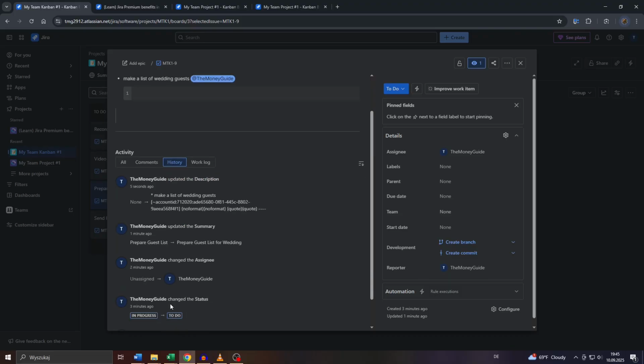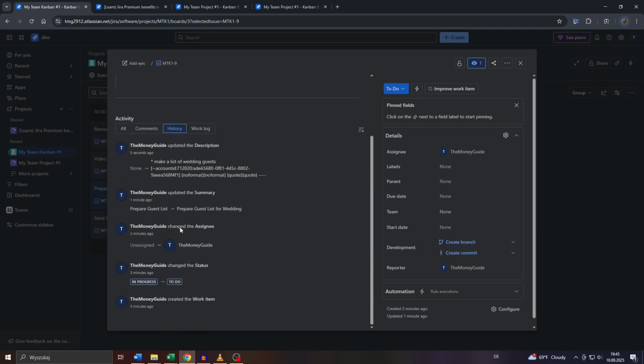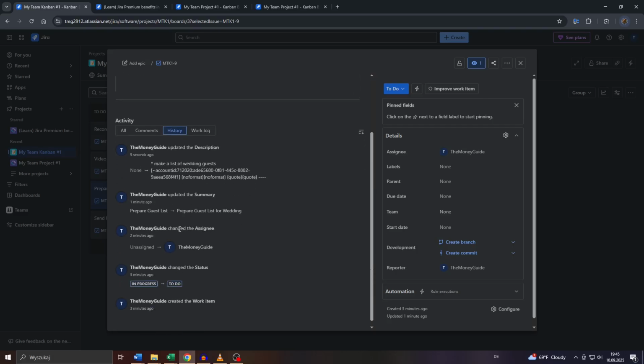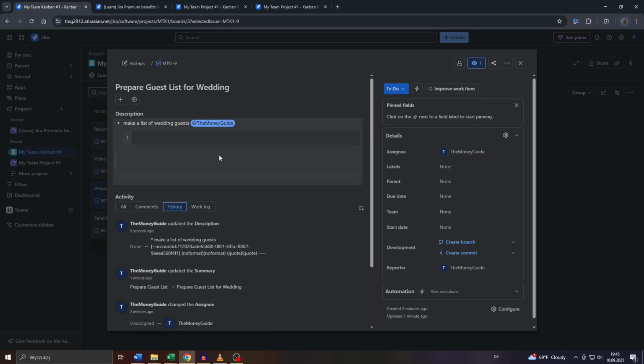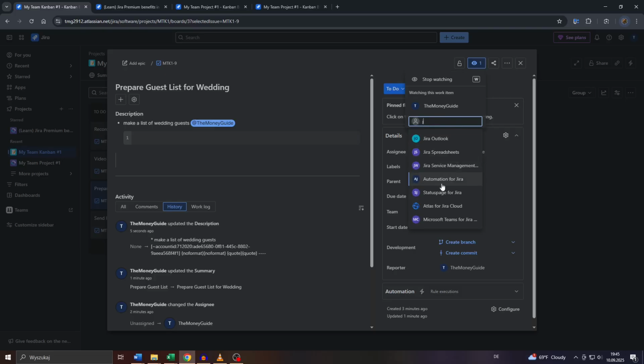And after that, guys, it's time to add or to assign team members to your task as well as watchers to watch the given task. Now, if you'd like to add watchers to that task, simply click into that watch options icon or eye icon here in the top right corner and simply click into add watches here and enter the name or the username of the given user you would like to add as a watcher. If you're a watcher, guys, which is usually the case if you create the given task, especially as an admin, you may stop watching the given or following the given task by clicking to stop watching here.